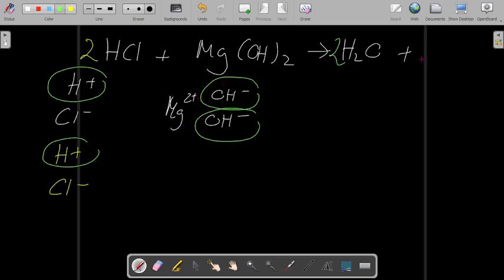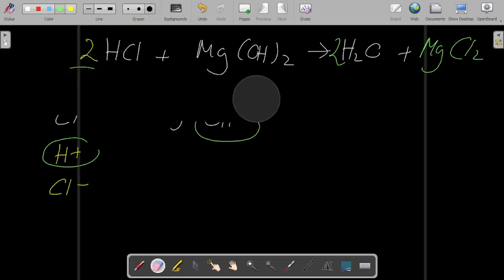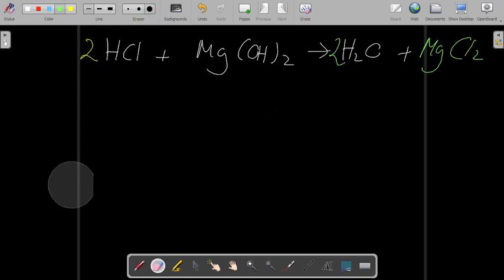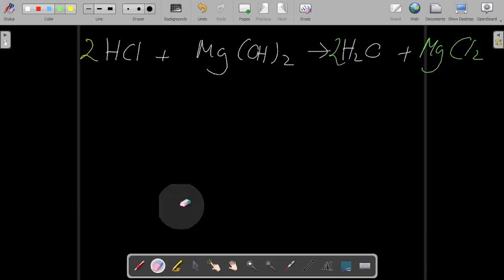So my salt, with the magnesium, because that's my positive, my metal, and then add how many chlorines I'm using. I'm using 2. And I don't need to count atoms. I know it's balanced because I just did the chemistry one atom at a time. So this is balanced. I'm done with balancing the equation. I'm done with step number 1.